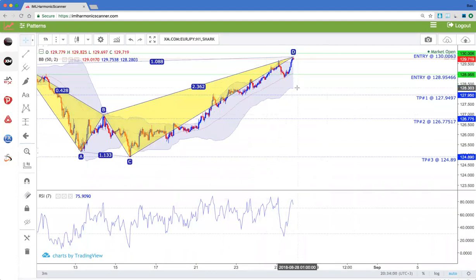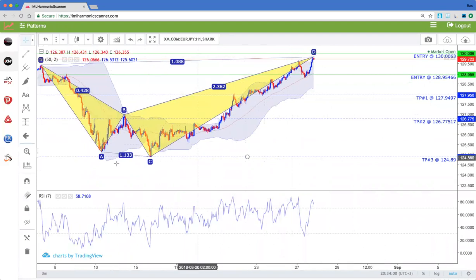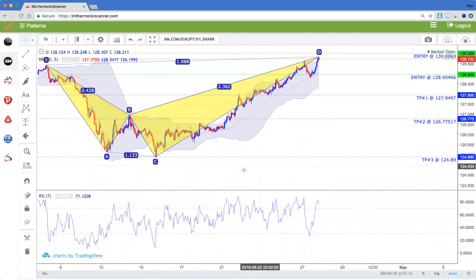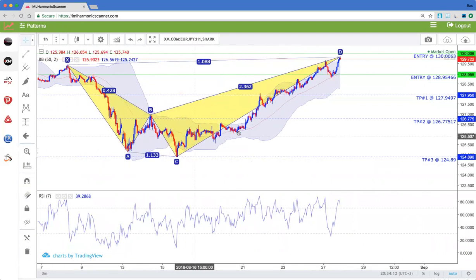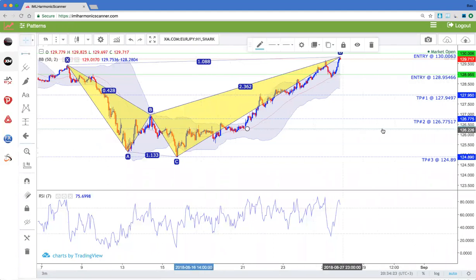Of course, the pattern at the end is going to go where I want it to go. So I'm going to draw my own support resistance lines. I'm going to check, and if I go to the past, I see here a very nice support resistance line. So I'm basically drawing in my own support resistance line, and my take profit will be a little bit above 20. Is there another support resistance line here? There is kind of a little one.